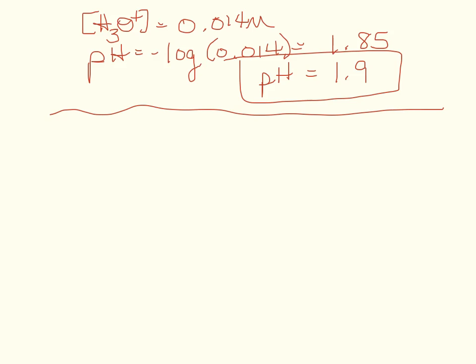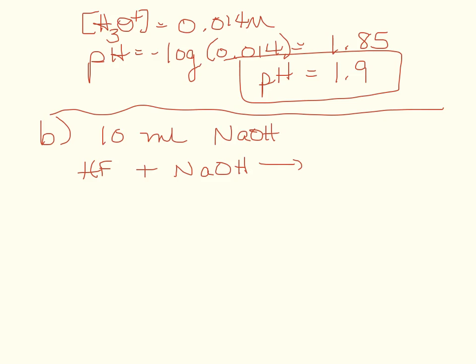Alright, so that's the pH in the beginning. Let's move on to part B that says, what is the pH when, how much did I say to add? 10 mLs. All right, so now you actually have a chemical reaction involved. What is the chemical reaction? Anytime there's a chemical reaction, you want to write it out, okay? So we have hydrofluoric acid reacting with sodium hydroxide, and as in any acid-base reaction, the product is a salt, in this case sodium fluoride, and water.